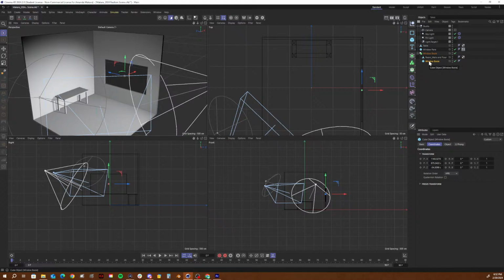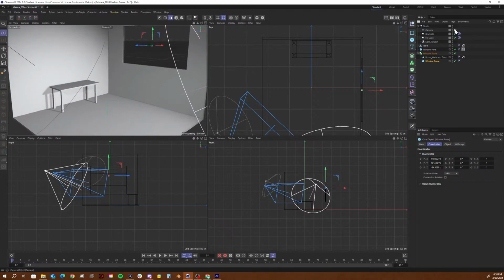And then I want to maybe move where my window is. So I'm going to select this window bool that I created and just kind of bring that up a little bit more. Maybe our window's like right there. And you can always make that bigger, right? Because this object is still a primitive, so you can still change the shape of this cube if I wanted to.